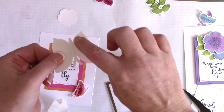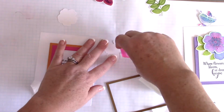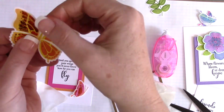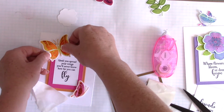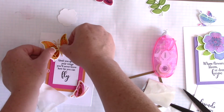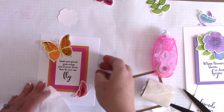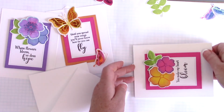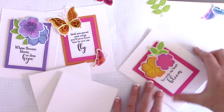For this butterfly, I'm going to bend the wings up, and I'm just going to put some Memory Runner XL behind the body of the butterfly. Anything that's sticking between the openings, I'm just going to move with my fingernail down to the cardstock, and then I'm just going to press down in the center and lift up on the wings. Now these 3 card panels are ready to make into cards.